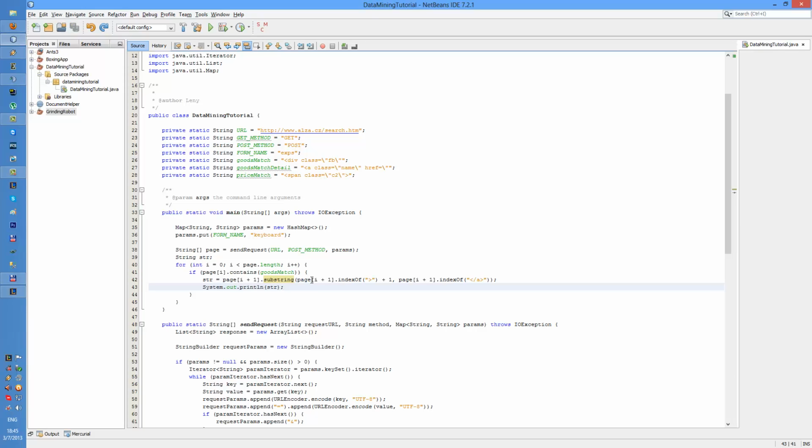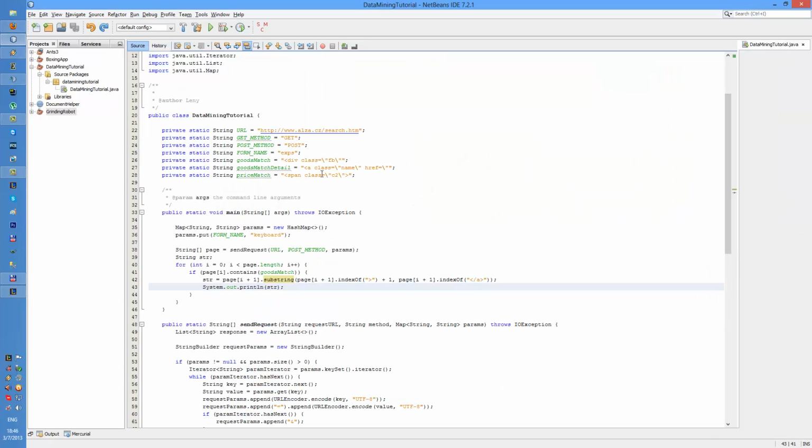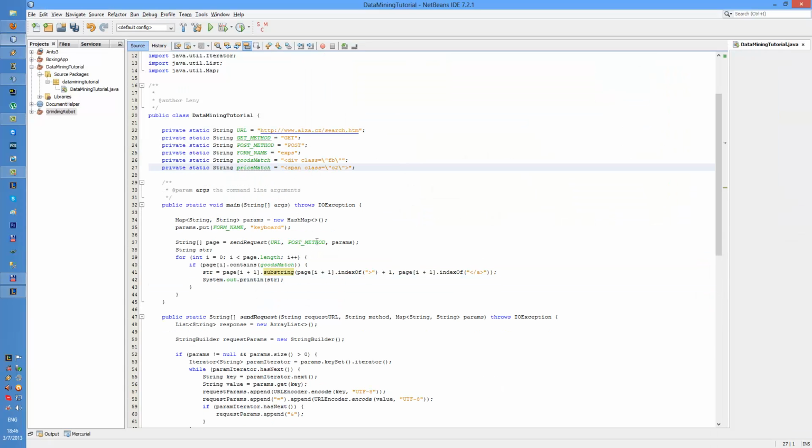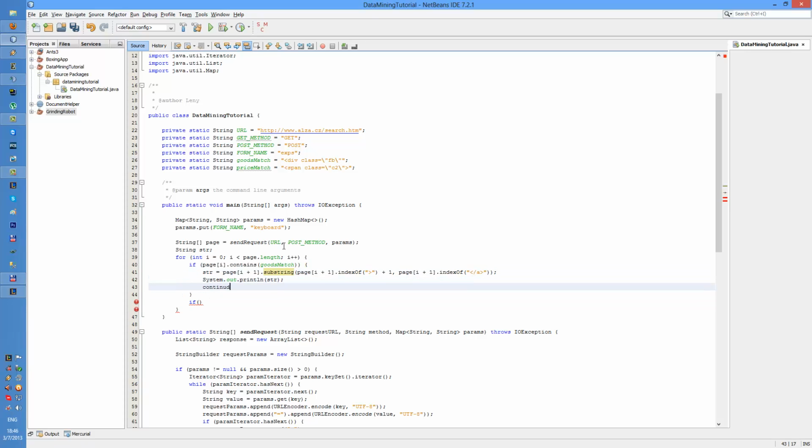We now want to find the prices. The prices start with this string. I've also added it here. We don't need the goods match detail. So we are gonna add, by the way, you might want to add continue here.